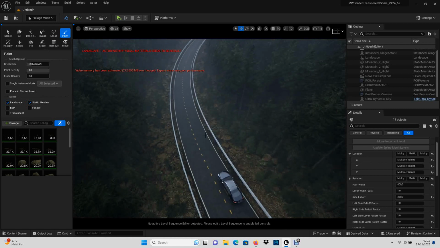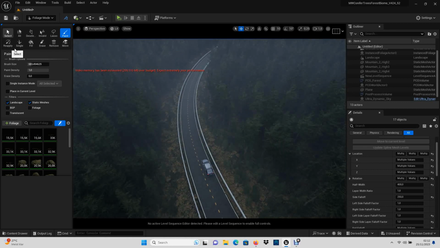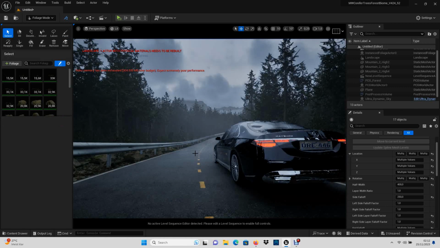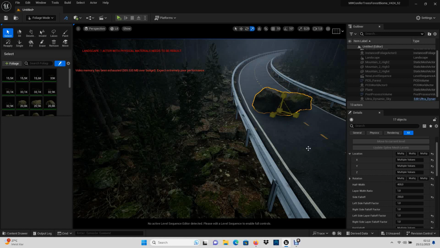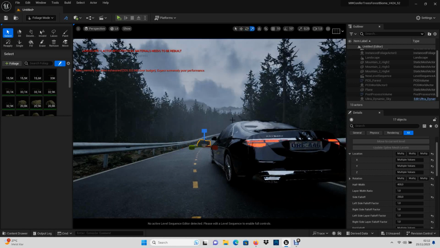Yeah, so as you can see, I already have some foliage here, just for the render. So I just put some rocks, scatter debris, and some small fir trees, fir bushes, and just scattered it next to the rails here to populate it, to make it look more realistic.